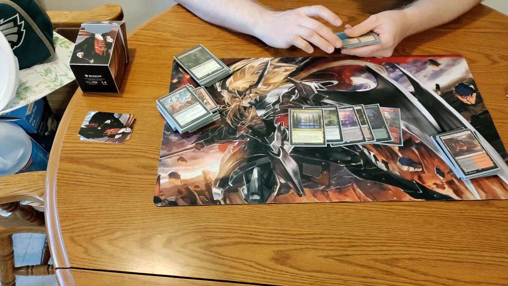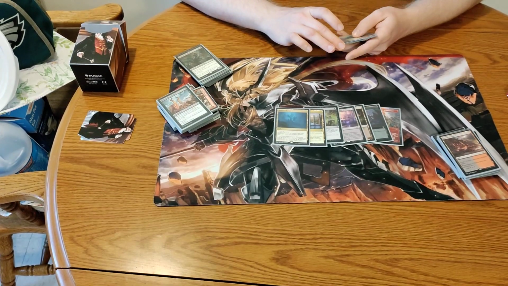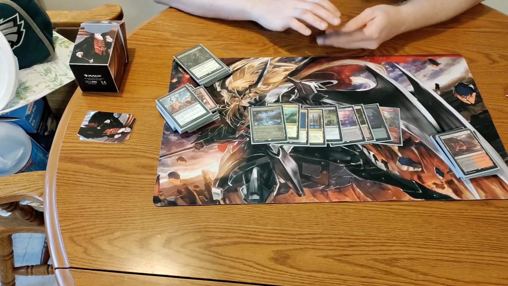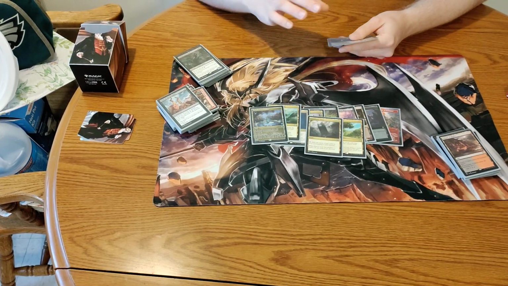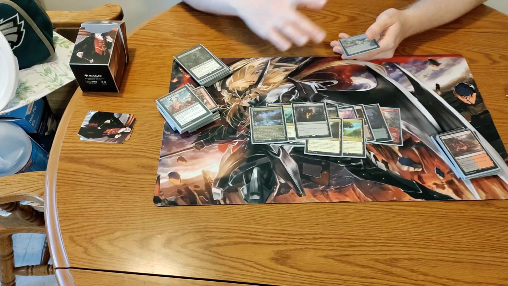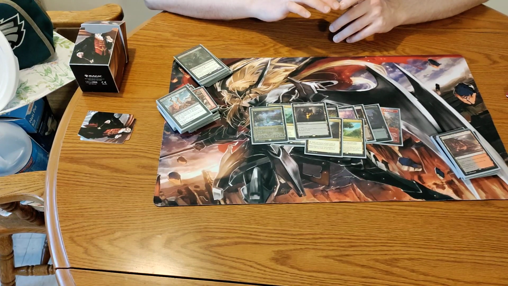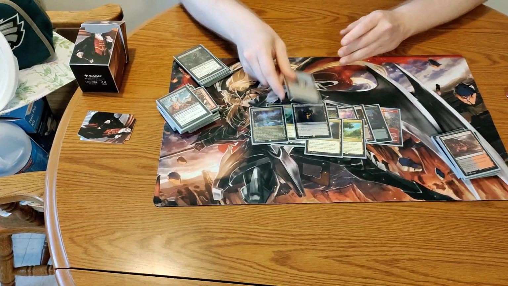1 Path of Ancestry, 1 Voldaren Estate. Really good because we're playing all vampires. Unclaimed Territory. Secluded Courtyard because it's a tribal deck, so it's really good. And then 1 Exotic Orchard, 1 Command Tower, 1 Gaea's Cradle for some extra card draw. Pay 2, tap it, each player discards or draws a card, then discards a card. Also fuels our Reanimate package.